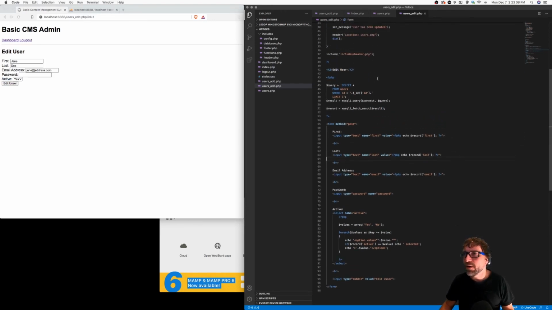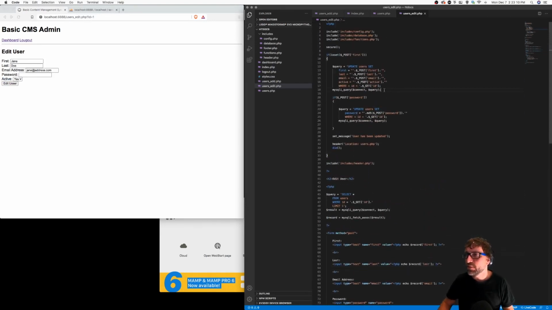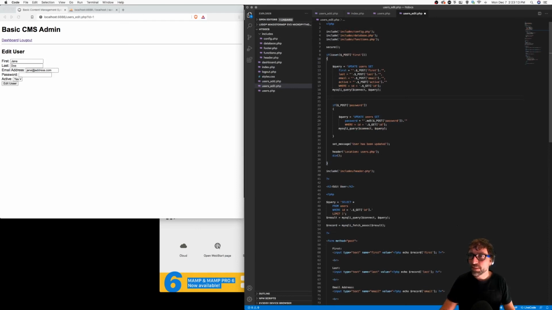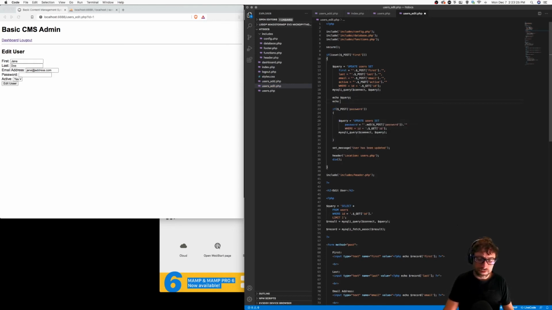And let's debug our update query. So something is not working with our update query. So just like last time, I'm going to, first of all, let's see what our query looks like that we're trying to run. So I can save that. And another thing you can do is there is a function called MySQLi error. And this will display the last error message associated to this connection. And I want to comment out my redirect so I can see those messages.